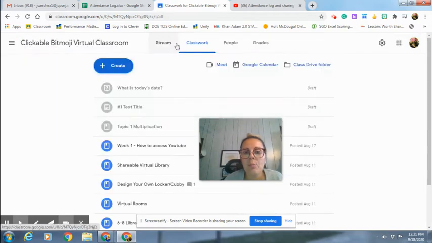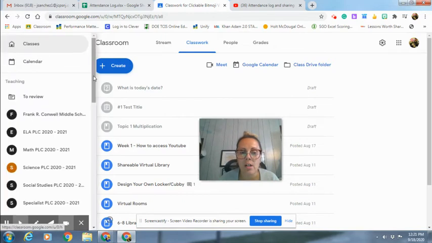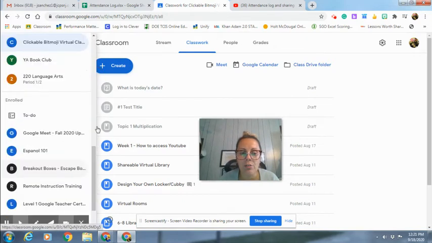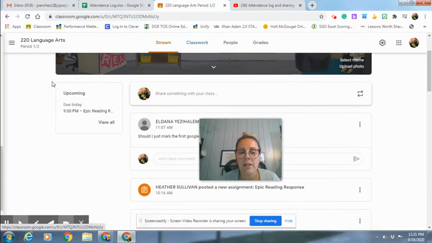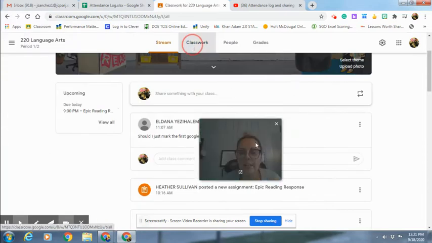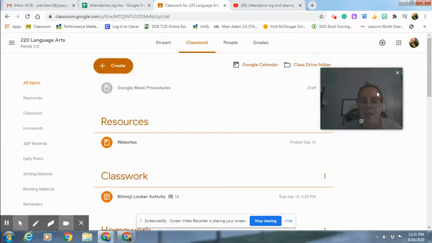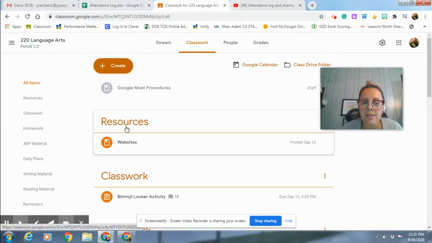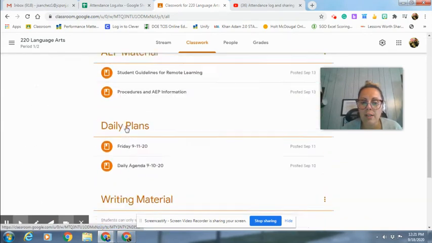So this is more or less the Classwork tab, but it is best when you create this tab and you really organize the information to make it easy for students to find. So again, like the original example that I gave you, here's a language arts class and here is their Classwork tab. As you can see, there's all of these topics available for students.